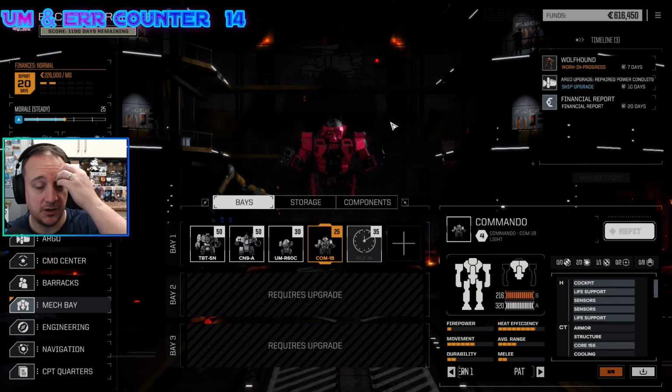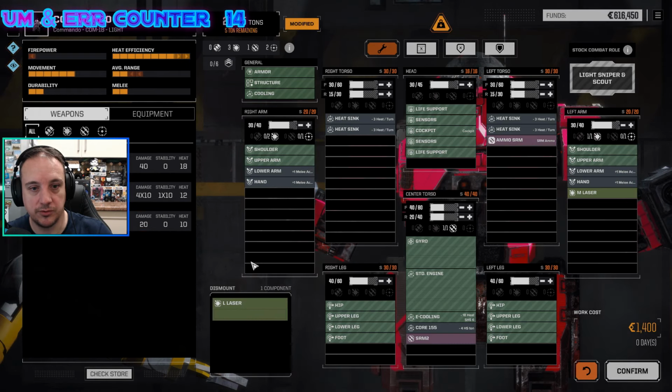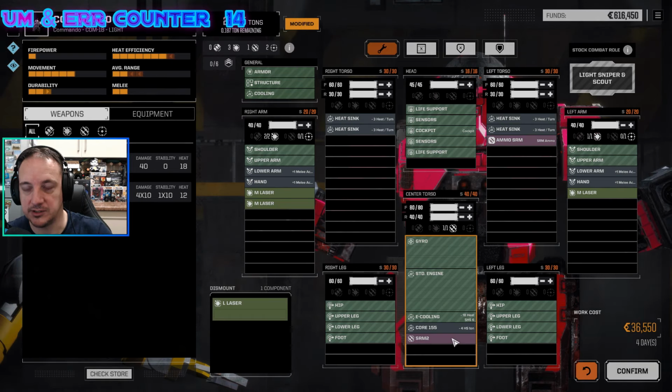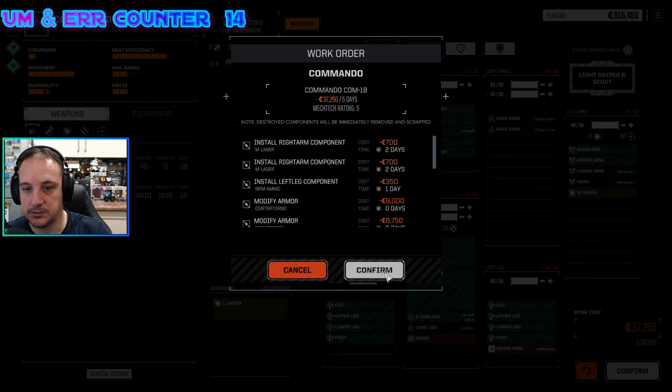And likewise with the Commando, I think we're going to have to drop the large laser again, because it's just not doing it for us right now. Then move more in that direction instead. So 30, 36. Move the SRM ammo down there. And yeah, I think that's better. We're going to invest a little bit of time in doing that.